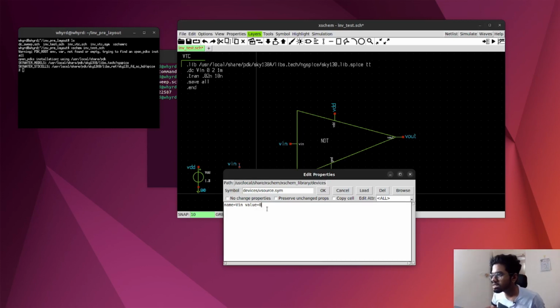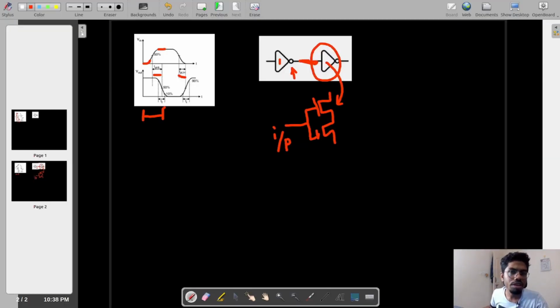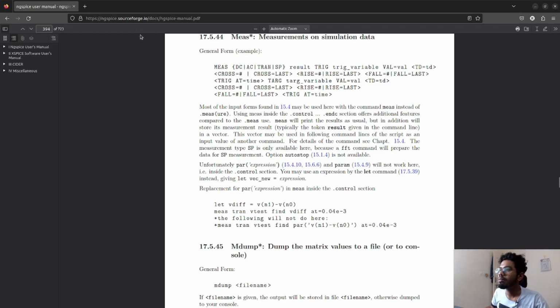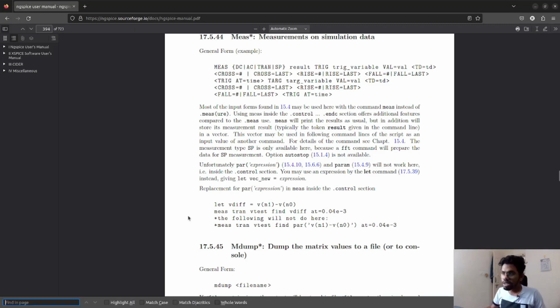So for a pulse, I just need to write PULSE here, and then what's the syntax of pulse? I know it, but to let you know what you need to do, you go to your Ngspice manual, and after going there, Control F and write .pulse.